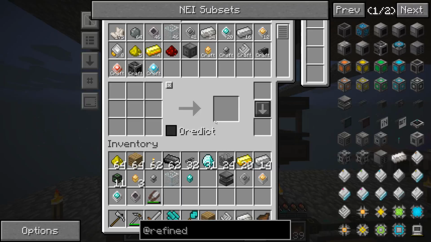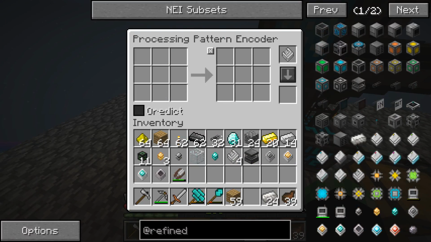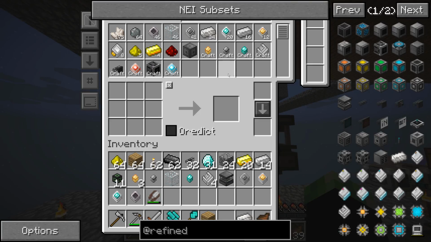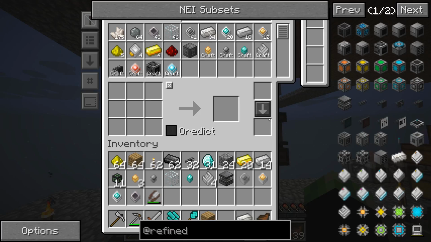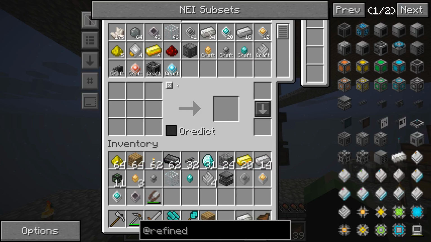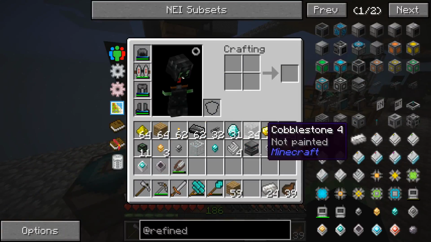I need the diamond. So put this pattern here, and then diamond equals diamond. Excellent. Throw that in there. I should put these speed upgrades back in. There we go. And one more. Now we can quickly do this. Let's see if I have enough to... Missing one of those, of course.